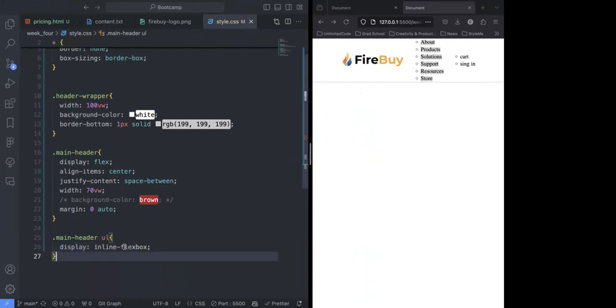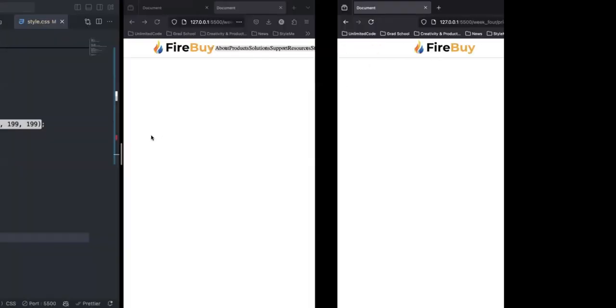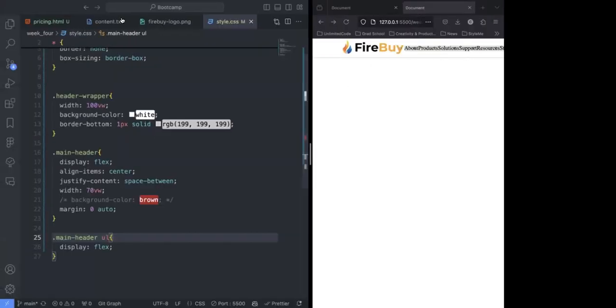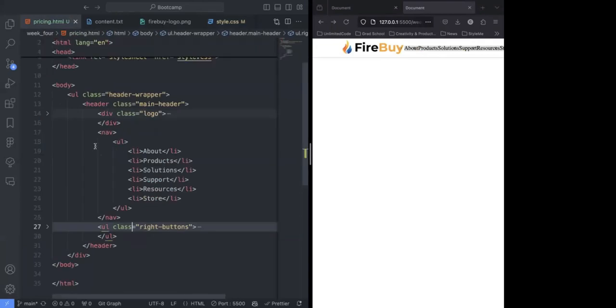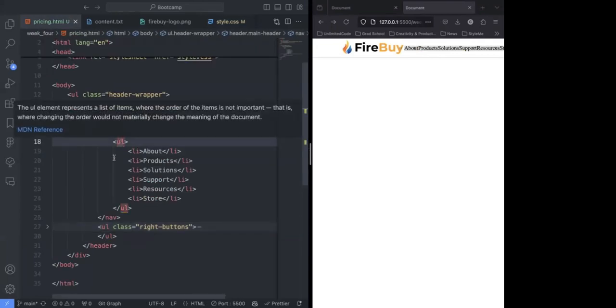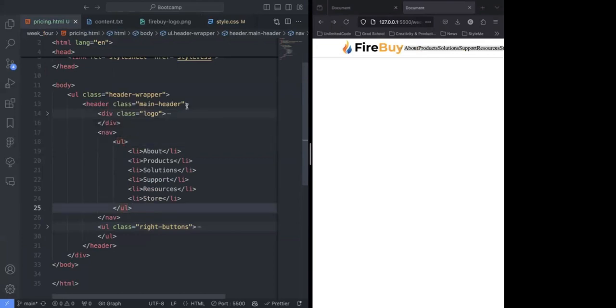Oh, okay. So you have to be careful. Look at what I have here. Inline flex box because of autocomplete. So it is flex, not inline flex box, just flex, right? Just flex. Look at all those elements. They've been aligned. But I want to target only this one and it's responding to this. No, I don't want that. Let me go back to my CSS. Let me see how my HTML is structured. I want to target the UL under the main header.